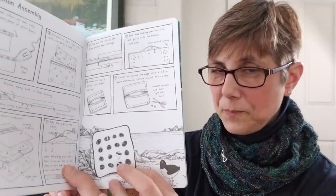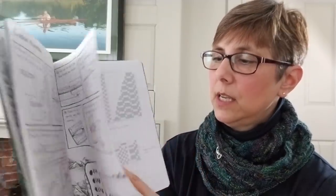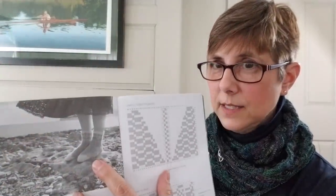It actually has a couple of patterns in it as well. It has a pattern for a really beautiful sewn pillow, and she then has a pattern for these beautiful socks as well. I'm really happy to have this, and it just always feels nice to support an independent artist when we can. She also did a poster of British sheep breeds, and I also got that too, but I brought that to work, so I get to look at that on my wall every day. So I'm very, very happy with that.